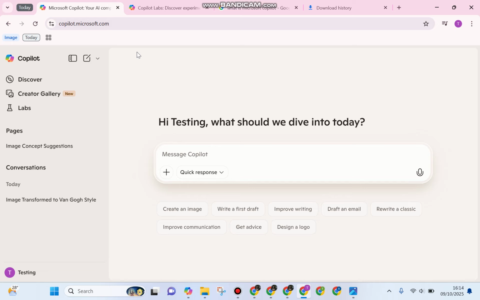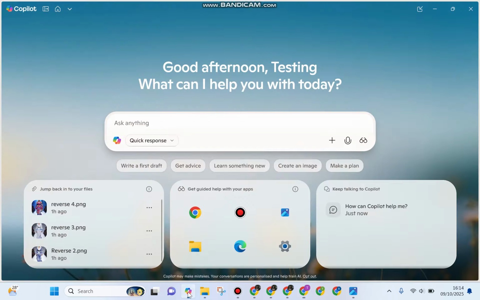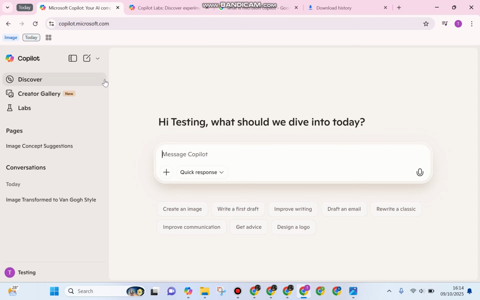As I feel about the login process, rather than logging in with the Copilot that has been embedded into Windows, it is way easier to access Microsoft Copilot via website, because for the Copilot website you don't have to input, let's say, the PIN or number, and here you only need to log in with your email.